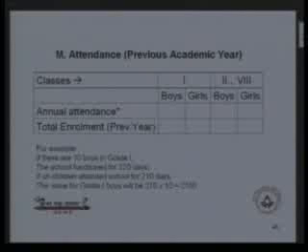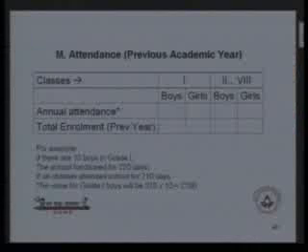the teacher calculates the total number of boys present in this month and the total number of girls present in this month. Adding all those P's throughout the year for the whole academic session, that total number of P's, class wise, gender wise, has to be written in the appropriate class and appropriate gender column in the first row, where we are asking annual attendance. We are not asking average. We are only asking annual attendance, total number of P's for boys and for girls.